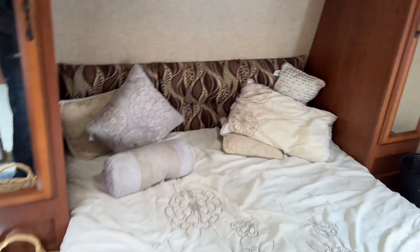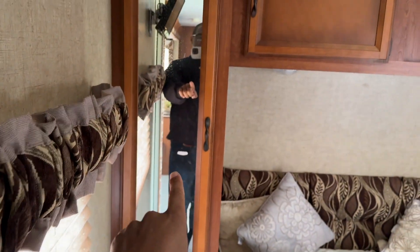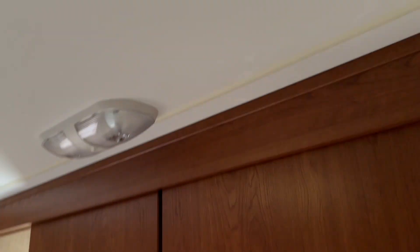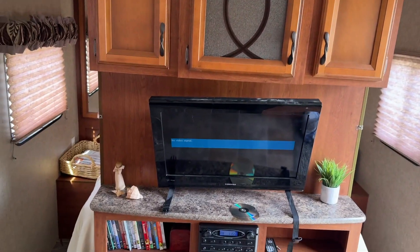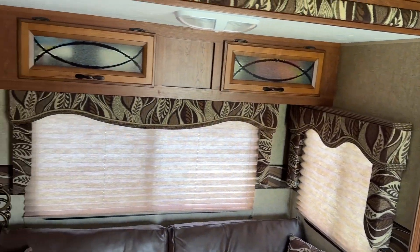Here's a quick tour. This is our room — queen size bed, water storage underneath, and a closet. There's another closet with overhead storage, very typical of a normal trailer. We have the queen bed, our light, and a TV. That's it, nothing major. This is the entertainment center with movies and DVDs down here and the rest of our stuff up top. We need to replace that TV — it's as old as the trailer.